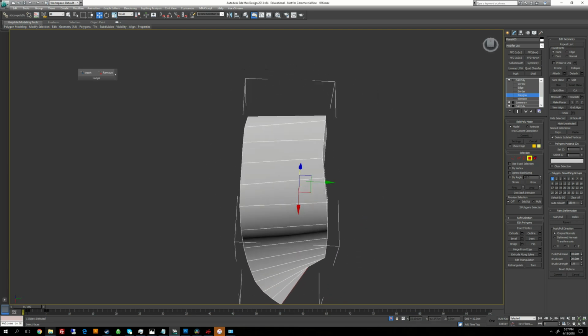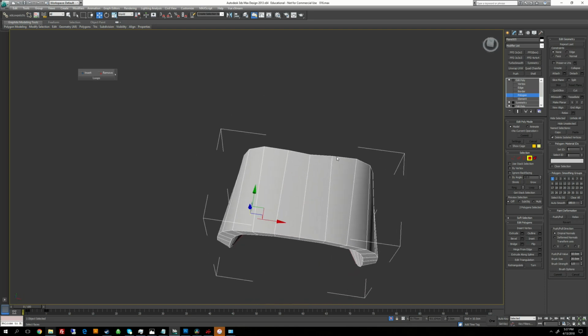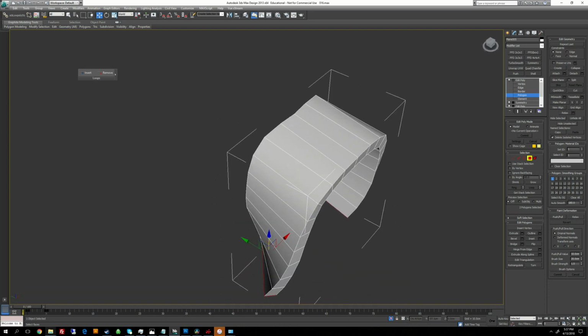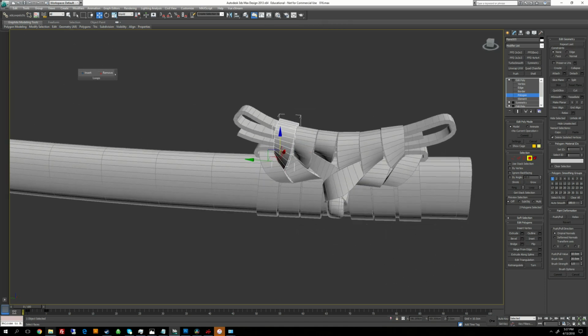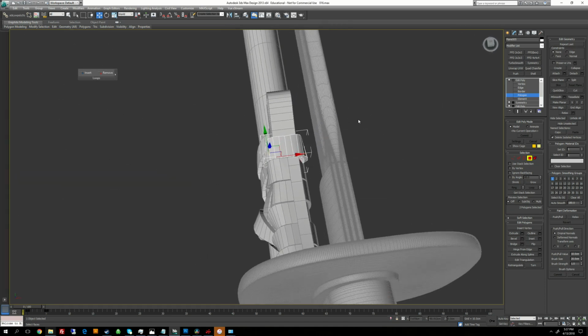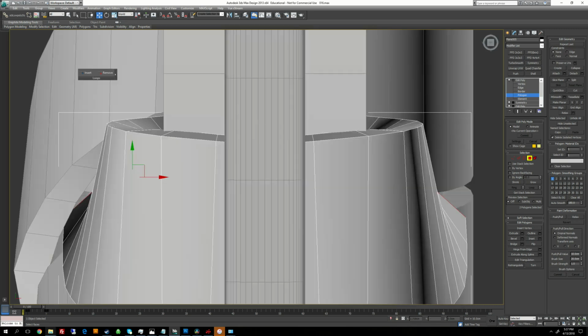Okay. That's kind of a weird pinch right there. Go ahead and isolate this real quick and just see. Yeah, we could probably move that. I might do that. So let's go to the top.